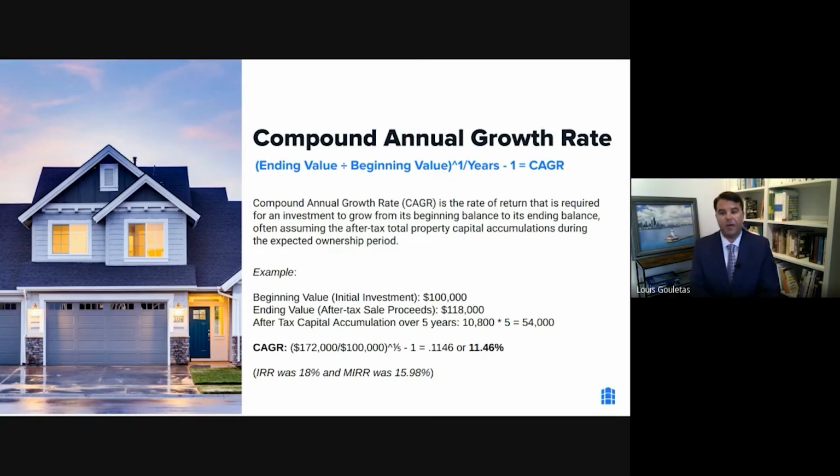This formula can be done on a financial calculator and Excel, and is very consistent. There's not a lot of argument of how it works. It really comes down to, how are you calculating it? Is it with financing, without financing, after taxes, before taxes? And then what we often do is we compare all that. We will compare what the CAGR looks like if we finance versus not finance, before taxes and after taxes, and we'll look at if we improve it or we don't improve it. And then we look at each property for each of those things, right?